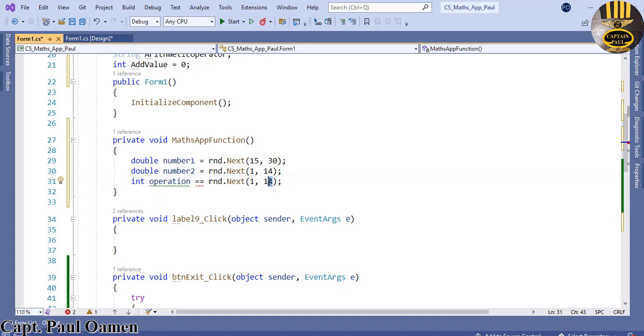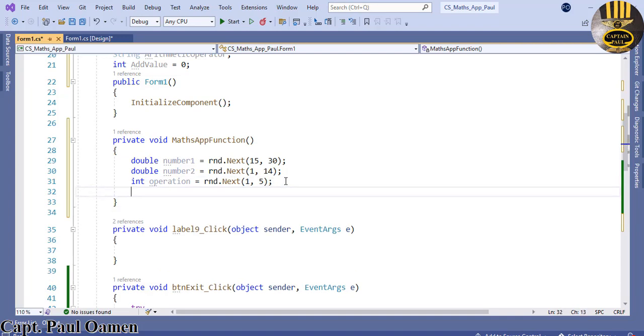That'll be 1 to 5. Then one more, that's going to just be an integer. That's going to be value. Let's initialize it with 1. There we go, all done.